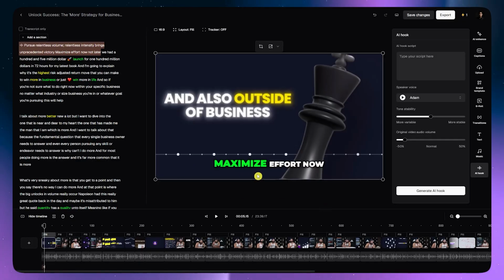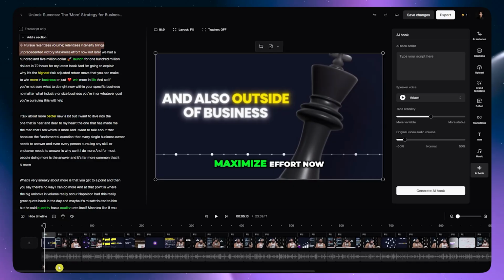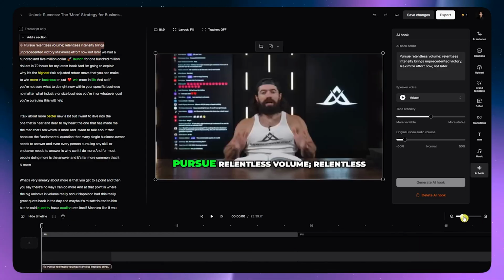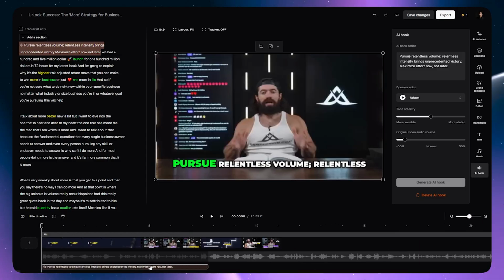And if you're wondering if you could delete the AI hook, if ever you didn't like it, you could definitely do so by clicking here on the audio. Just below the original audio, there is a small audio there, which is the AI hook. You could select that, which is right here, and then you could just delete it, or you could expand this if you'd want. We could just zoom in so that we could see right here. As you can see, it's right here. And then you could just change the text or the transcription right here. This is the AI hook. This is highlighted already. You could change that if you would want to, or you could remove it.